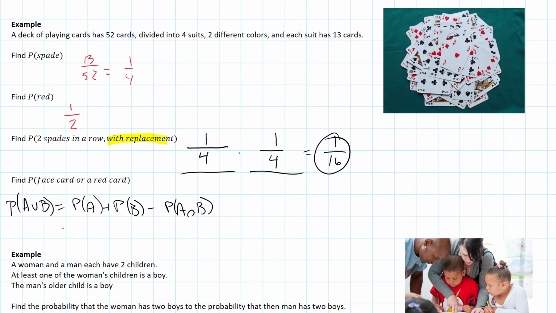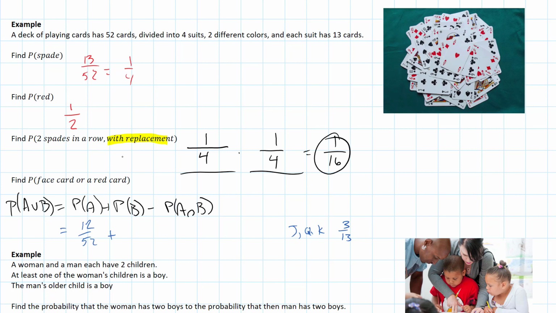Okay, so the probability of drawing a face card, let's see, face cards, aces don't count, do they? So Jack, Queen, King, so that's 3 out of 13. Yeah, 3 out of 13. Plus the probability of, oh, you know what? I'll do it out of the 52 to make life easier. So that's 12, right? 12 out of 52.